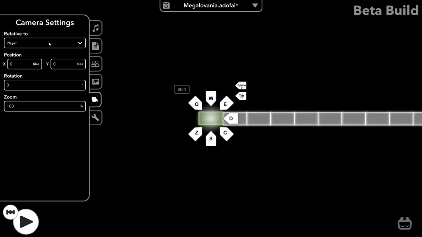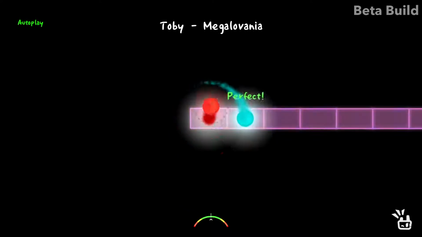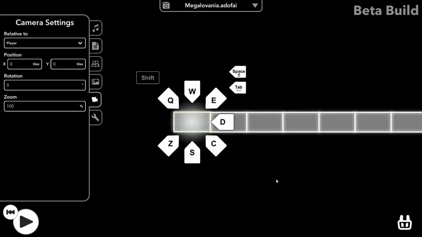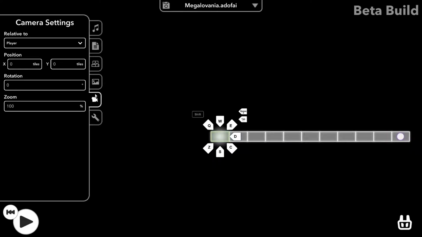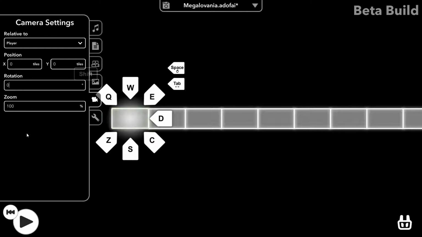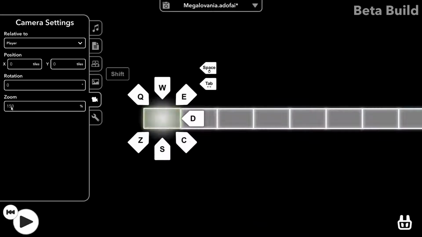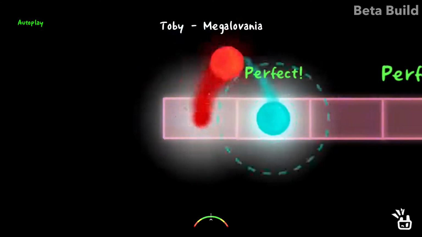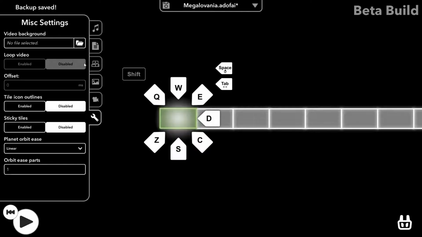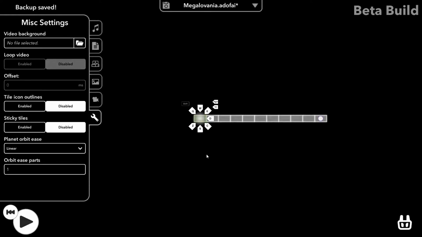Camera settings: the default is just like this. Also, I should point out, this is Auto. He's an automatic bot. He'll play through your song for you, so it's good for testing. But you can do weird, funky stuff like invert the camera, because that's fun. Why you would do that, I don't know, but you can. You can also zoom out, and zooming out is a higher percentage. Zooming in would be a lower percentage, so you could have up close and personal. Again, entirely up to you, just fiddle with settings. Like I said, there's a video background if you don't want a solid picture, or if you don't want to bother doing different items and decorations.